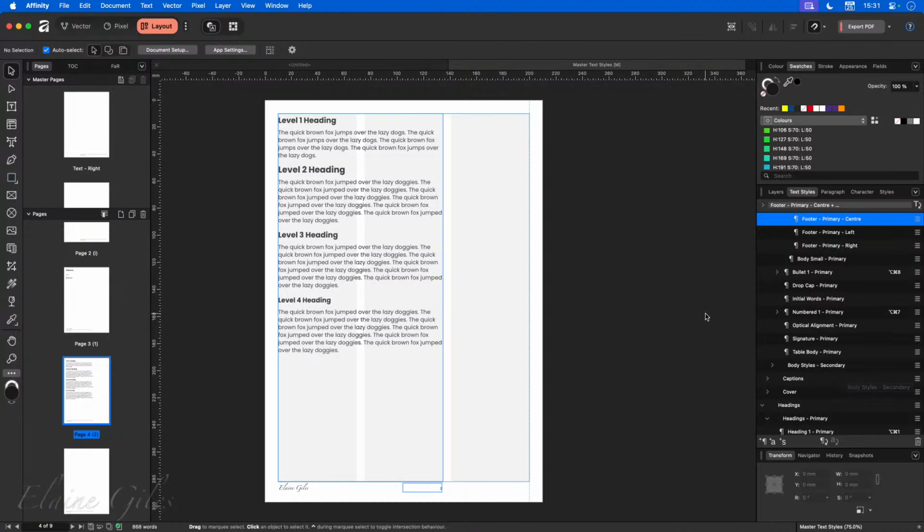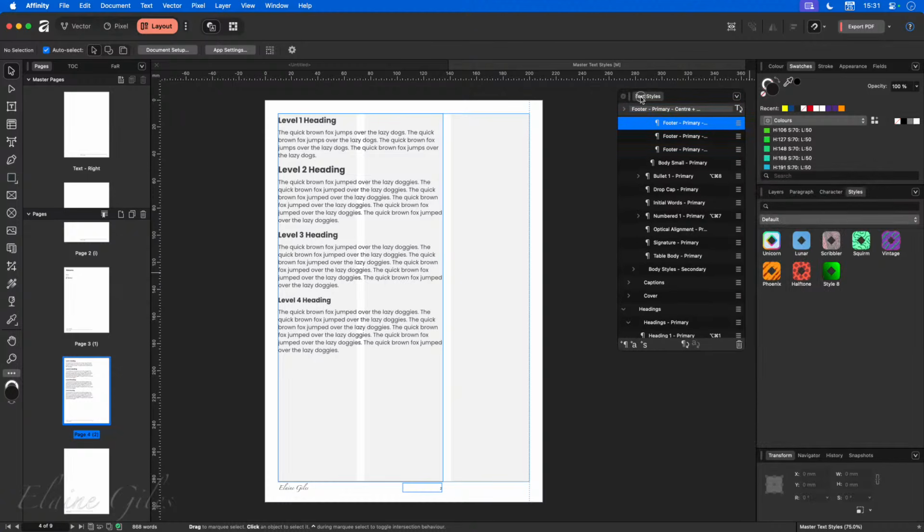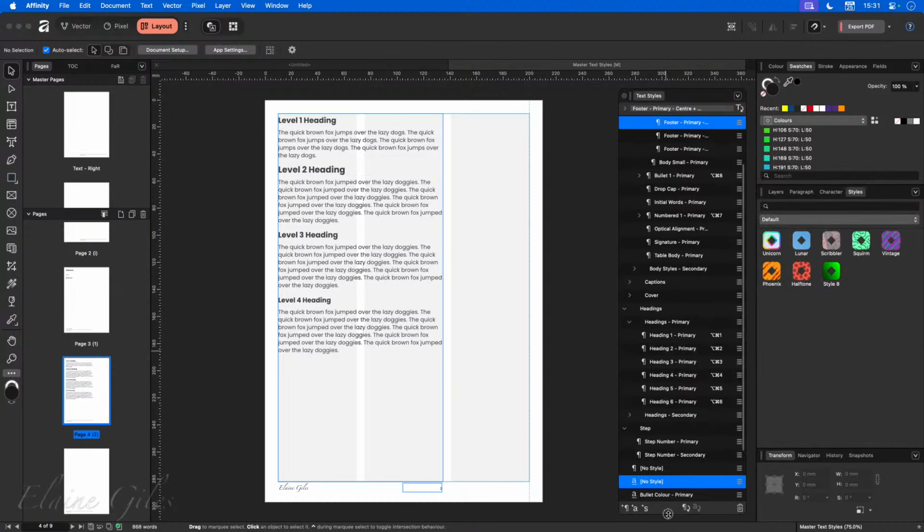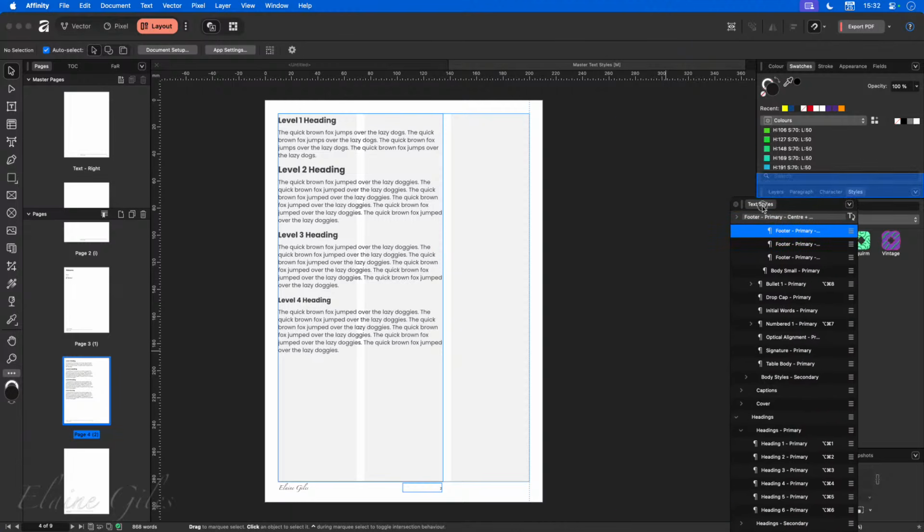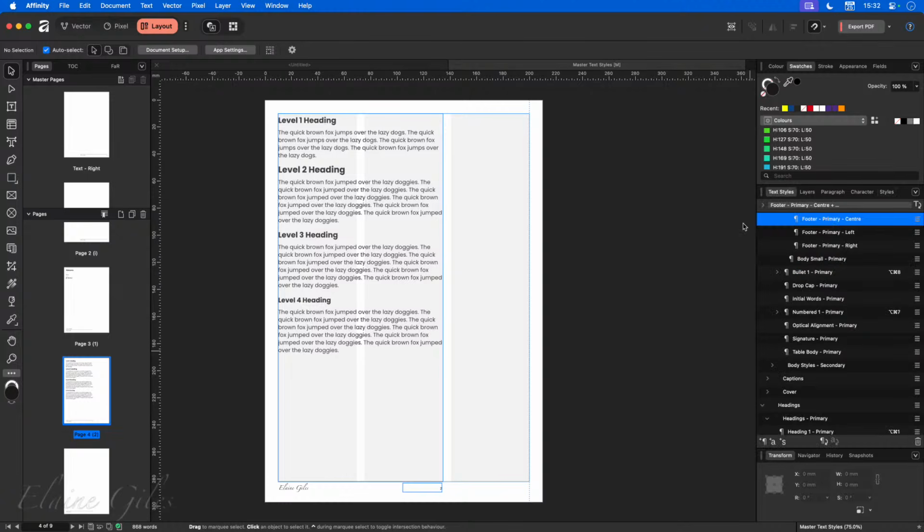Another option you've got, if you're using styles, and you've got as many as I have, is to pull the style panel out, make it bigger. You could even put it on another monitor. I have, you're looking at my center monitor, but I also have a right monitor and a left monitor. I could put it on there and make it the full height if I wanted to. So they're just some practical things that you can do with that.